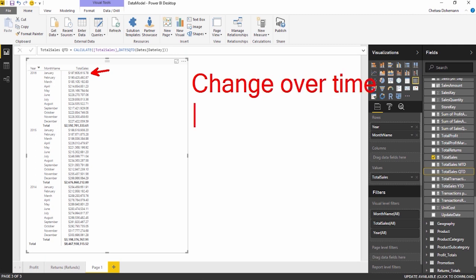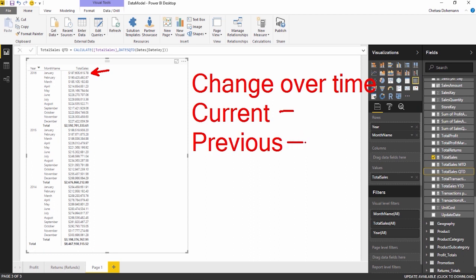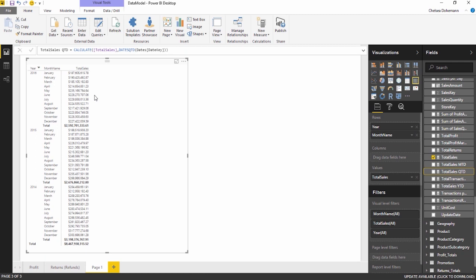We can only create change over time calculations if we can simultaneously consider a current value and a previous value and calculate them against each other. For instance, if you were calculating percent change over time, you might take the previous value and subtract from it the current value. And then the result of that could be divided over the previous value, and that would give you a growth rate. There are a couple different ways to calculate a growth rate, but most of them require you to be able to take into account a previous value and a current value at the same time in a single calculation. So first, we're going to need to be able to create a measure that can actually look at a previous month or previous year's total sales.